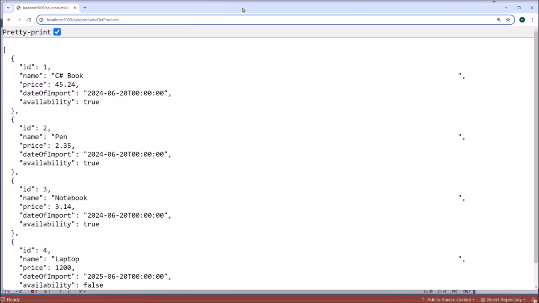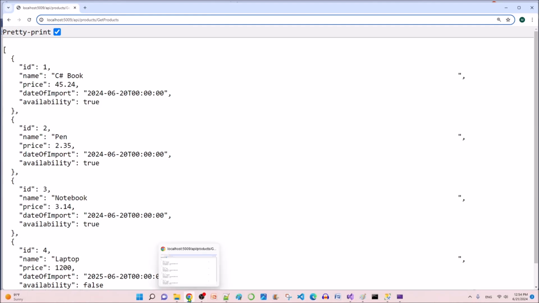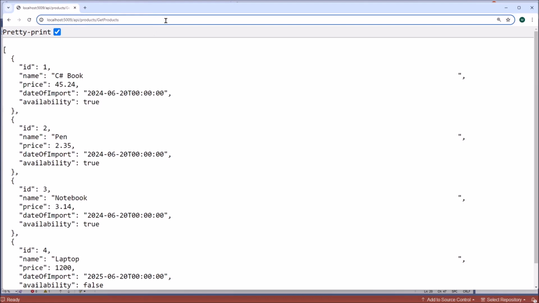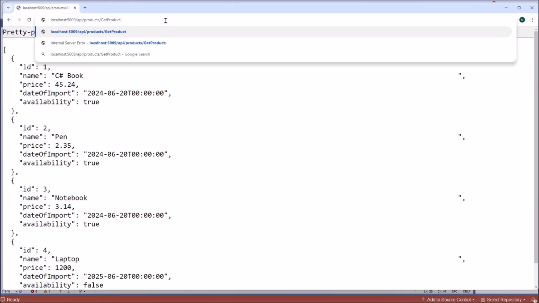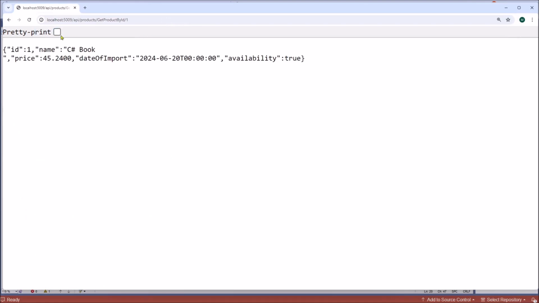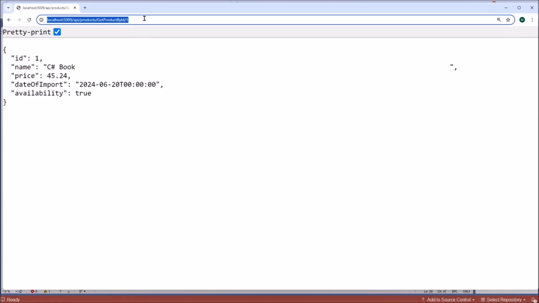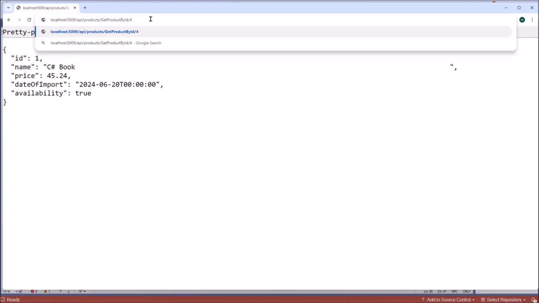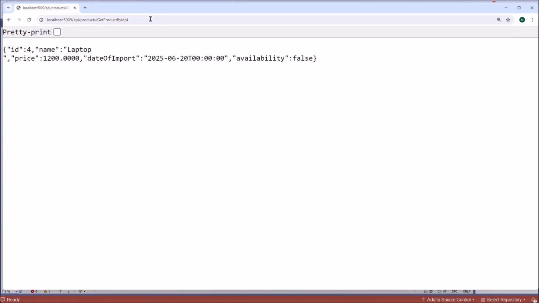Now, the second endpoint is GetProductById. Okay, so GetProductById. Then, for example, we are going to get the first product, and okay, this is the first product. If I enter 4, this should be laptop, for example.